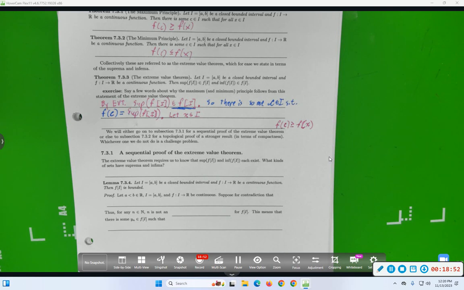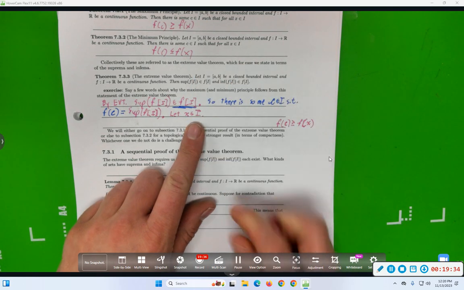Why should that happen? See, that f(c) is the supremum of something. Is f(x) in that something? Oh, if I just put those in, does that give me the inequality I want? Oh, awesome. Sometimes in math something is easier done than said. And now we just have to say it.